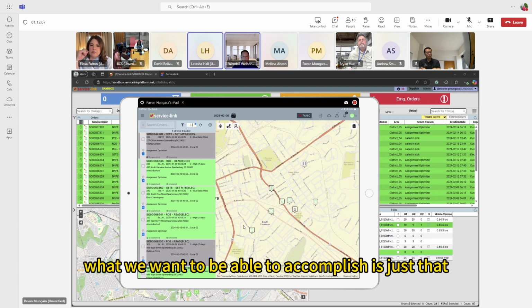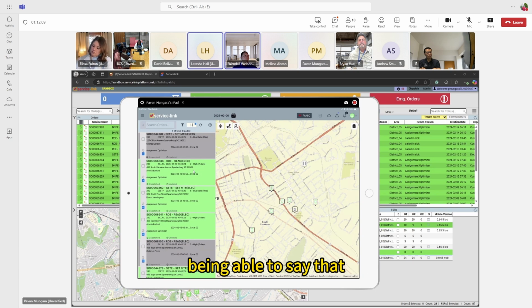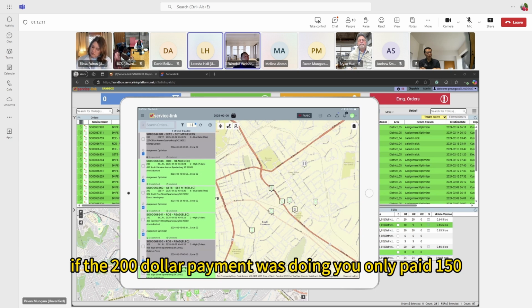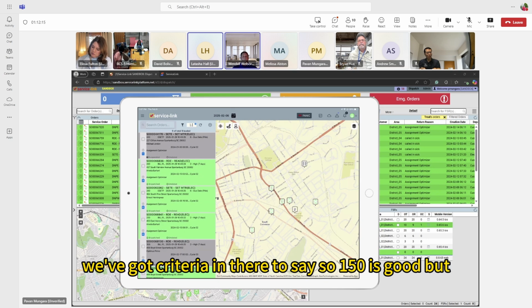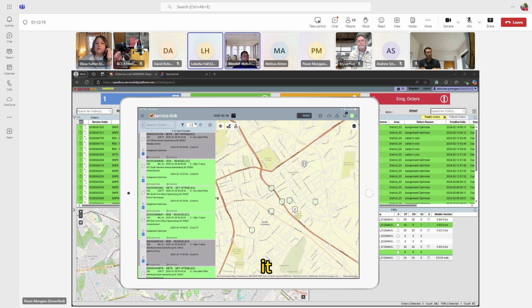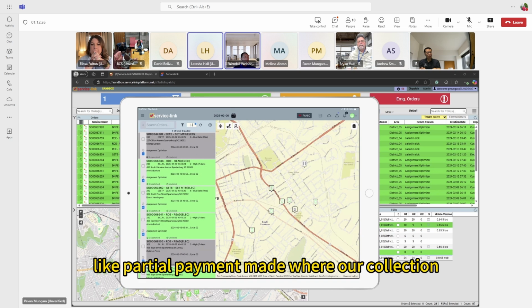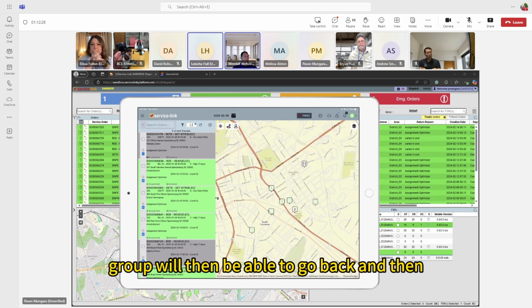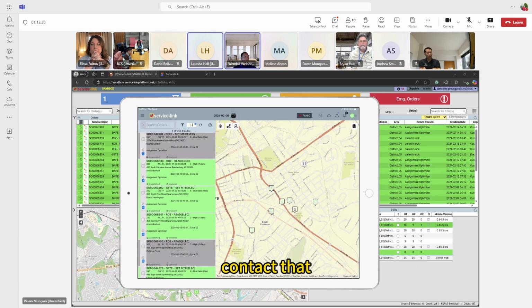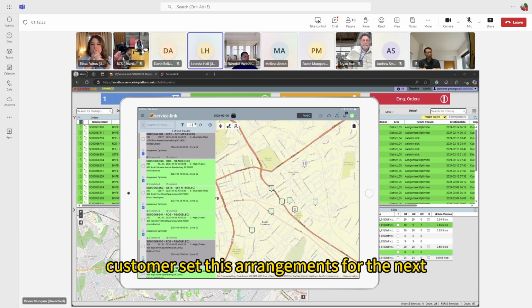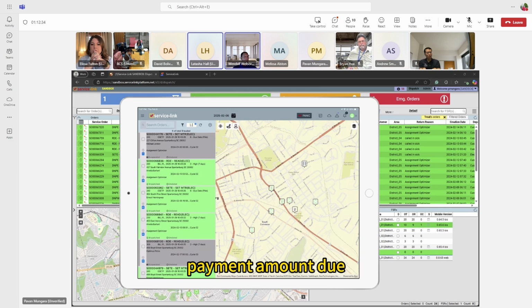What we want to be able to accomplish is this: if a $200 payment was due and you only paid $150, we've got criteria in there that says the $150 is good, but it'll flag an exception like partial payment made, where our collections group would then be able to go back, contact that customer, and set necessary arrangements for the next payment amount due.